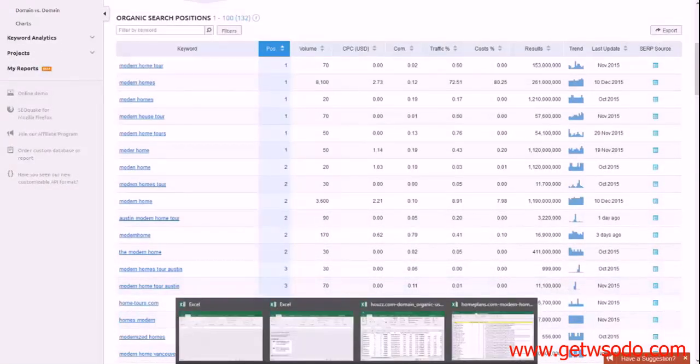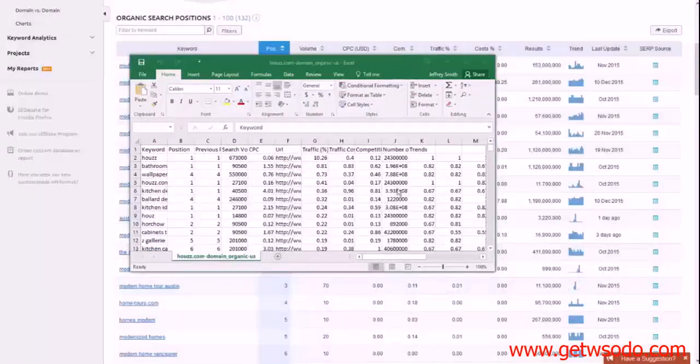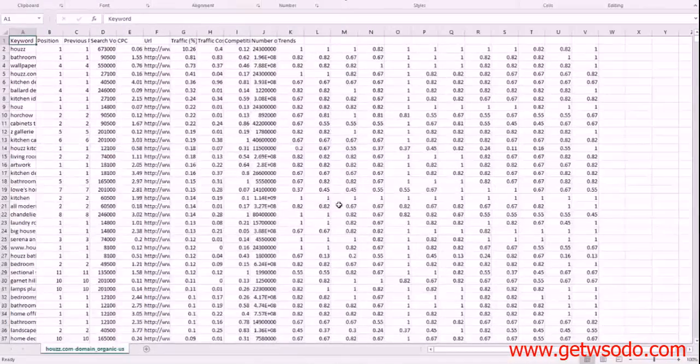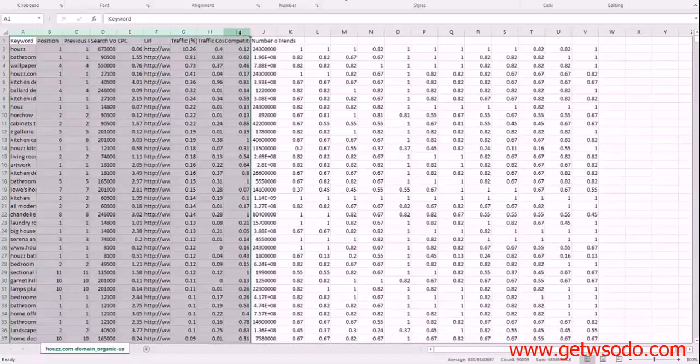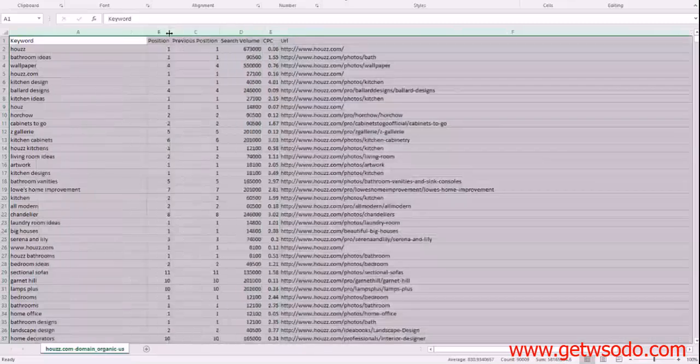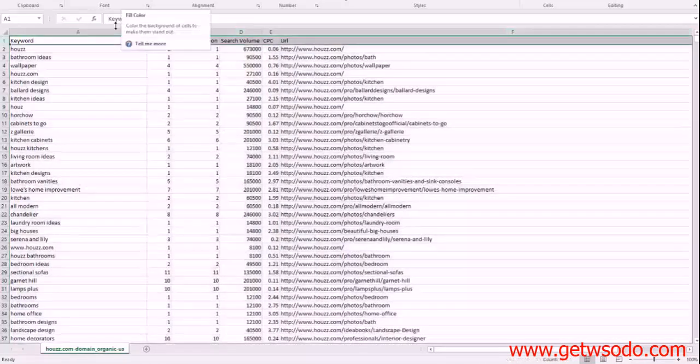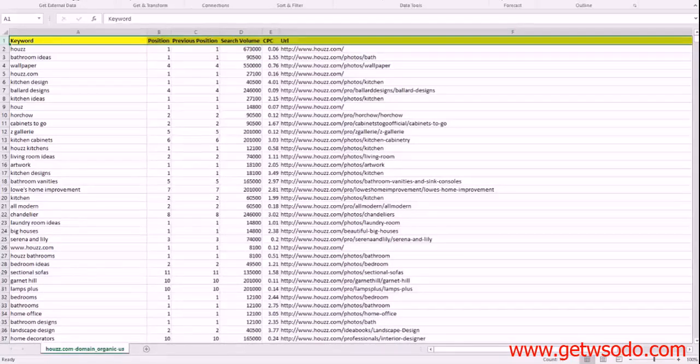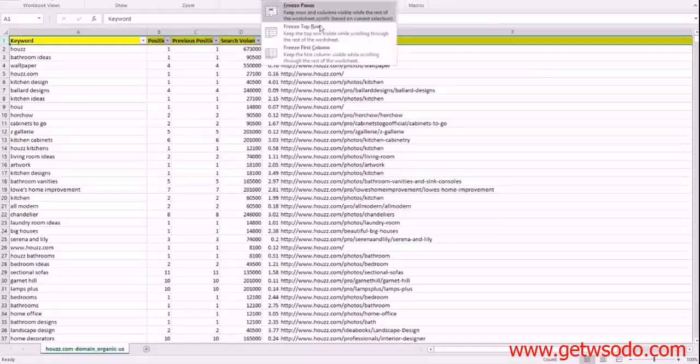Now I've already taken the liberty to do one, so I just couldn't resist. I'm going to go ahead and repeat that process on how I actually did that. What I did first is touch probably A to H. That's more than enough. Double click that, get some space. Select the top row, and I like to give it a color. After that, I'm going to make sure we use the data tab, click filter, and then on view, freeze the top pane.